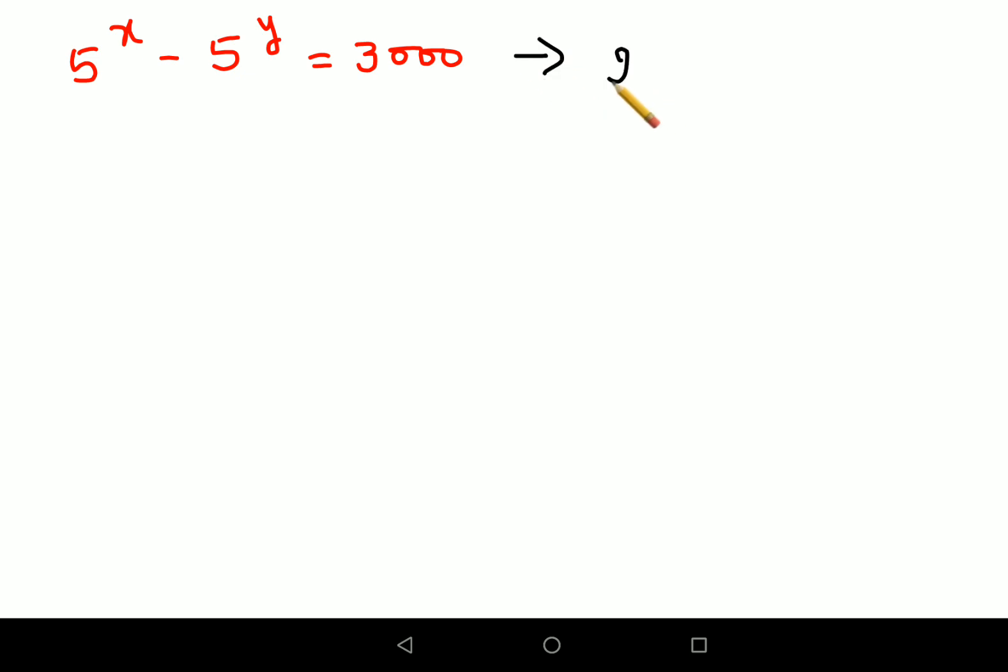Why? Because they thought that there are two variables. And if there are two variables, your mathematical logic says that you need to have two equations to solve these kind of questions.